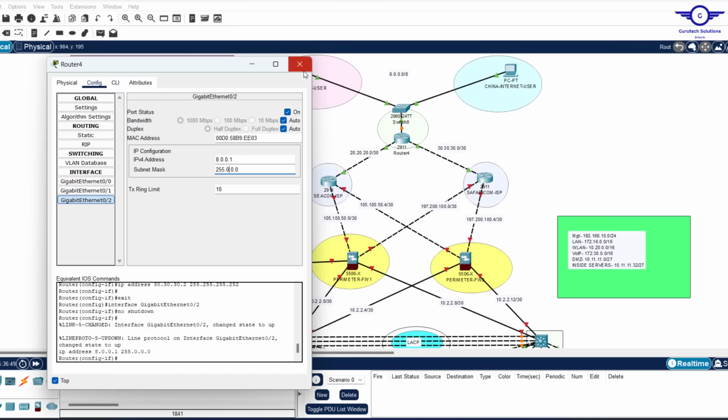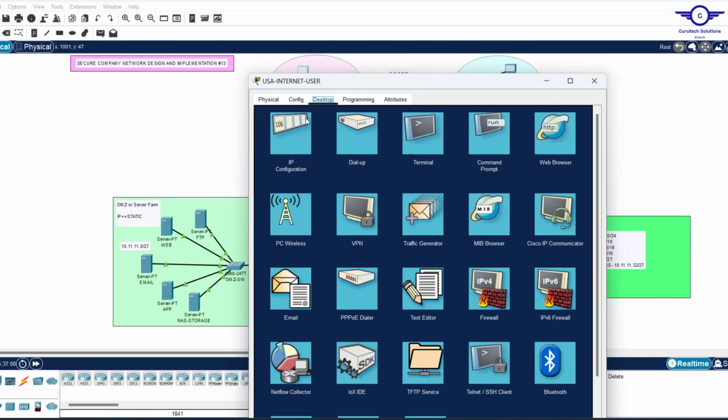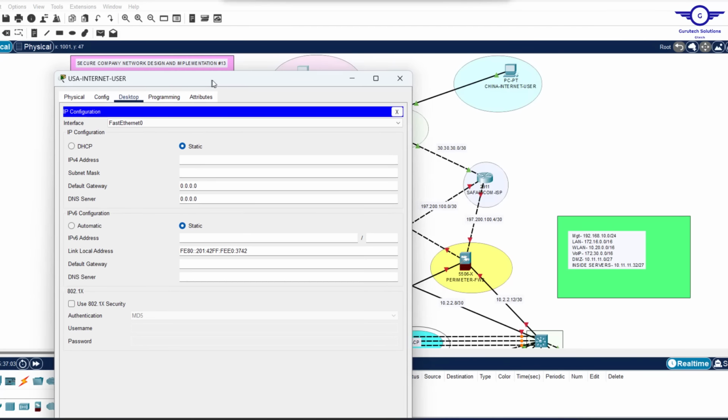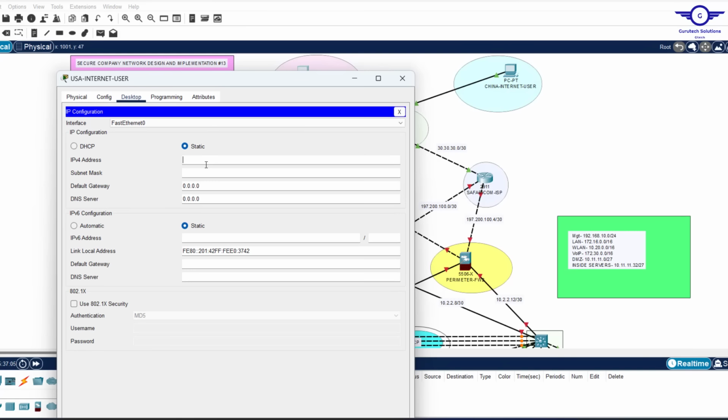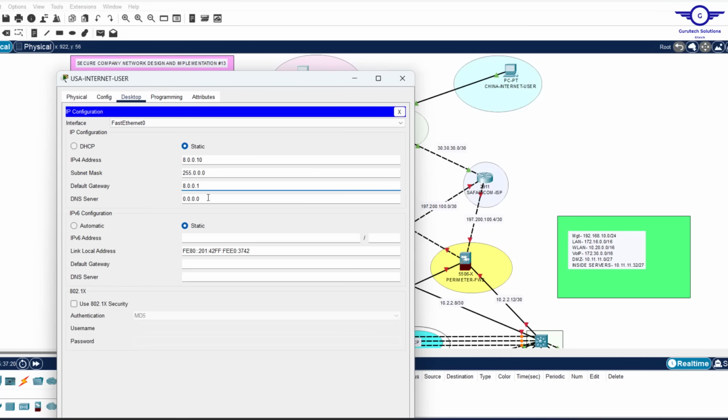The second thing that I'm going to do is configure static IP addressing on these two computers. I just click on this computer here, and I come to desktop configuration. The IP address can be 8.0.0.10. Then the gateway will be 8.0.0.1, which is the IP address of this interface here.